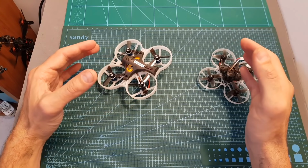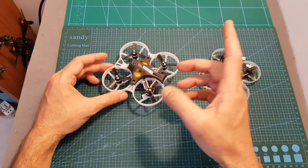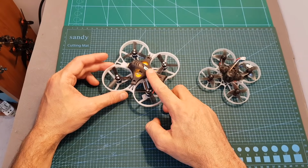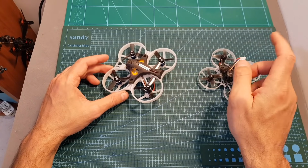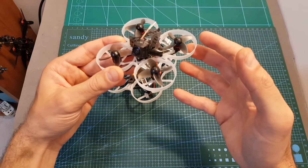So if you are a complete beginner, a better option would be the GT8. And if you're not a beginner, probably you're going to get bored with the GT8 after a couple of flights. So a much better option for you would be to get the Mobula 7, which in my experience is more fun to fly around.